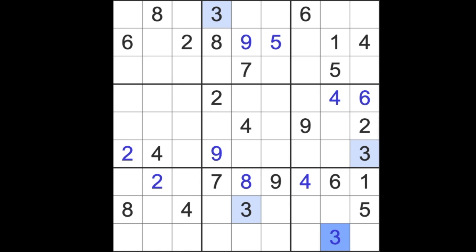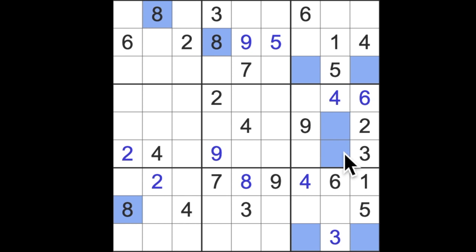Well, I'll tell you some of my thinking about the logic here. 8s have to appear in these squares, right? And 8s have to appear in these squares. Like this, based on what we have, from the 8s that we have here. So that means the 8s are in those squares there. Oh, I already knew that, didn't I? 7 and 8. Oh, I'm finding out things I already knew. How about that?